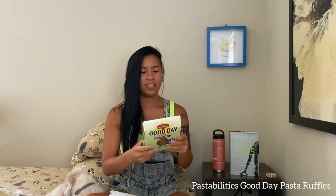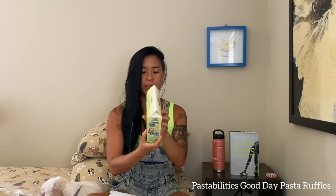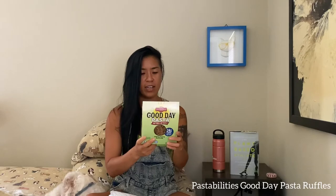Good Day Pasta — it's not exactly rotini but they call it ruffles. I love pasta in this kind of shape because it holds the sauce so well. Another great use for your nutritional yeast is to add it to pasta sauce for a nice creamy flavor. This looks like a high-protein pasta — wheat flour, chickpea protein, soy and pea protein. Pasta is so versatile; you can make a lot of plant-based sauces from basic marinara to vegan vodka sauce, and they make so many good vegan cheeses to melt on top.